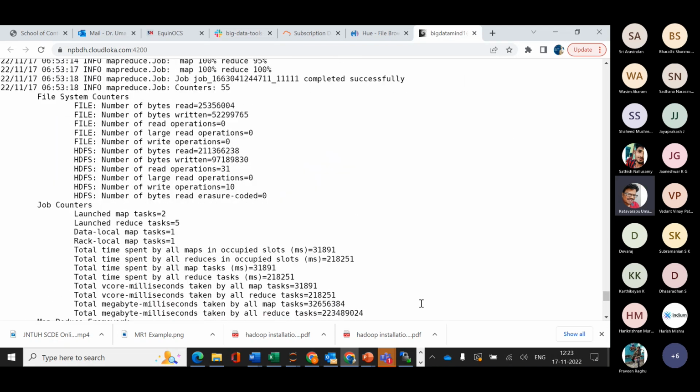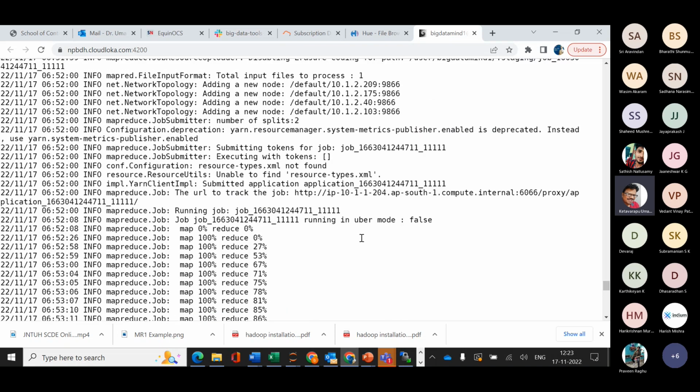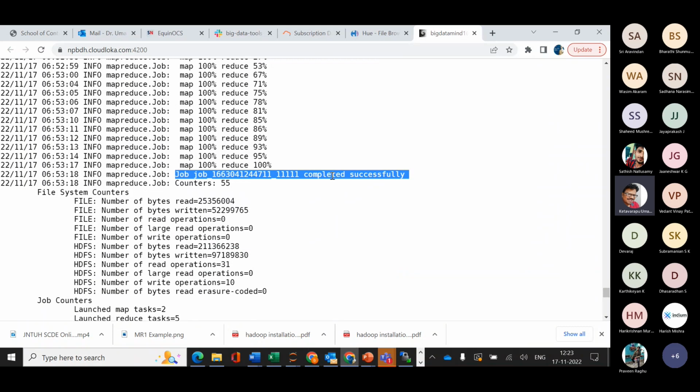Now, after this completes successfully, if you observe, the job I have taken actually took 5 months initially. It has given the ID of the job, and it is making use of map and reduce pages, and it is confirming to us, yes, your job is completed successfully.